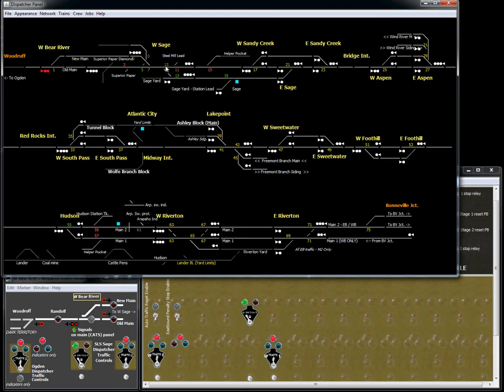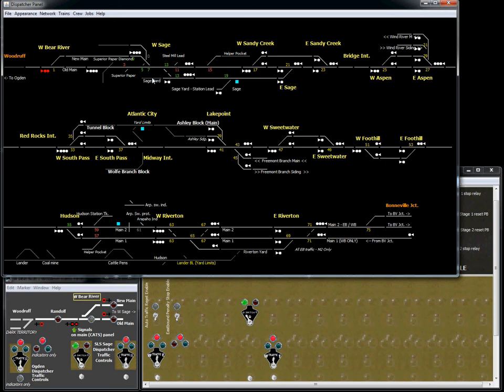From there, our first big area that we get into is West Sage. West Sage has a number of trains that work this area, and on occasion the RDC, which is not regularly scheduled. Of course, all through traffic comes through here, as well as the interior Superior Paper plant, which is switched by the Sage Yard switcher. The Sage Yard switcher also goes across the main line to switch the steel mill and the industries off that steel mill lead.